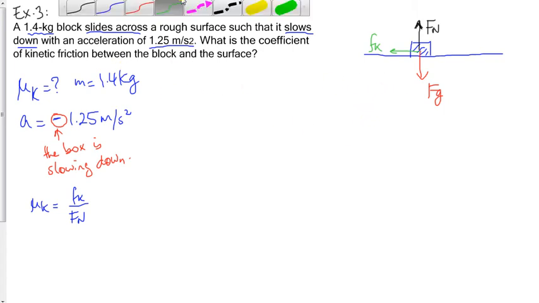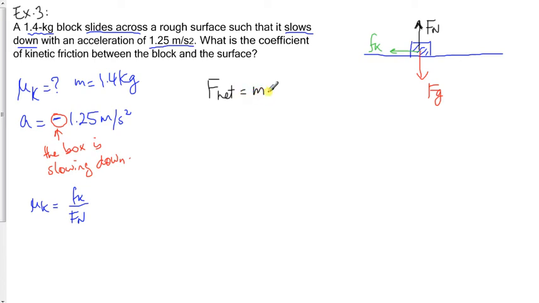Then Newton's second law, F net equals ma. Here a is not equal to 0, actually it's given here. The m is given. F net here is along the horizontal direction. Always remember that F net is taken along the direction of motion. So the motion is taking place along this direction. So what's F net here? The only force acting on the block is Fk. But Fk is in a direction opposite to that of the motion.